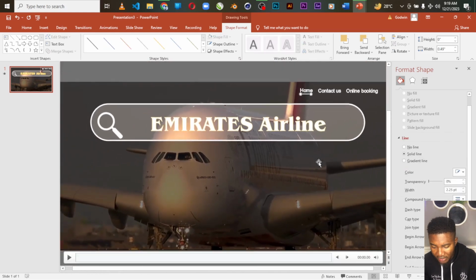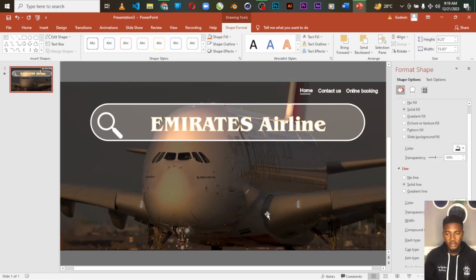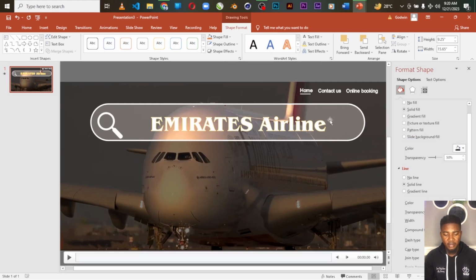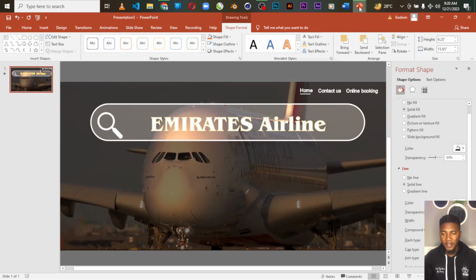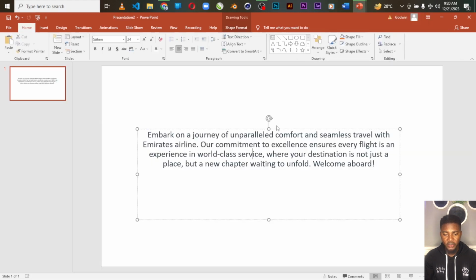It's looking like it's not balanced yet. Okay, it's good now. So what I'm going to bring in next is the text, the caption of what we are creating, which I already wrote here.